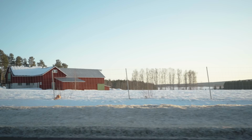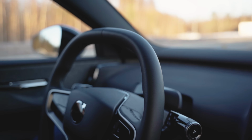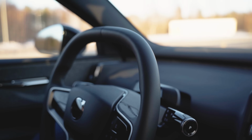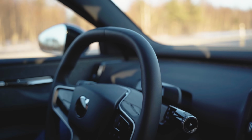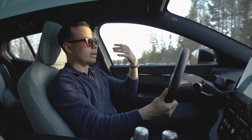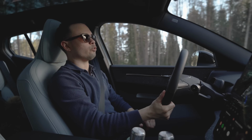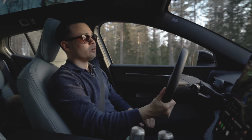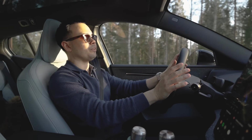And this car does have an all-wheel drive only or performance setting, but you have to dive deep into some kind of menu to turn that on. When you don't, the car is a little bit slow to respond, feels a little bit like a kickdown, but you do feel all of that 428 horsepower, which gives this car a 0 to 100 kilometers an hour time of 3.6 seconds.